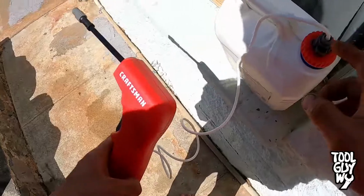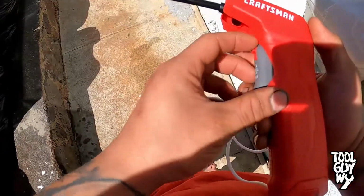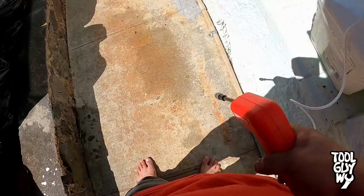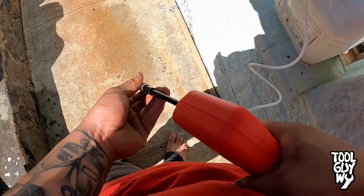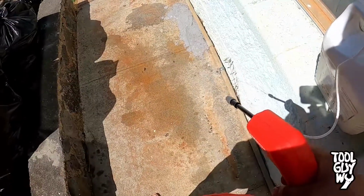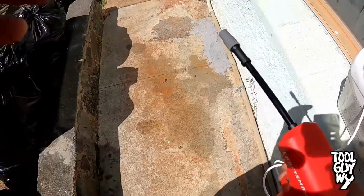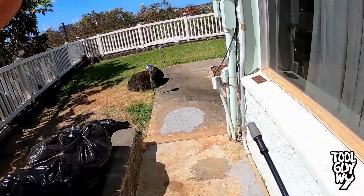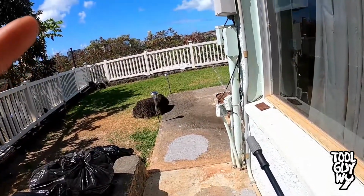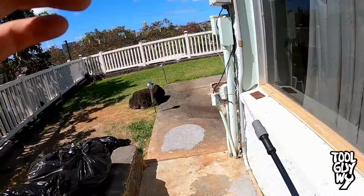Alright guys, so I got it hooked up right here, and let's see how well it works. So we're gonna unlock it, and it shoots out really nice. It's a nice jet stream. I don't know if you can see that, but it's a pretty nice stream. So I guess in this form, the stream, you can actually probably hit 20 feet. I don't know if you guys can see this, but it's almost by my car. It's maybe right before the gate.